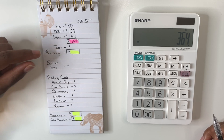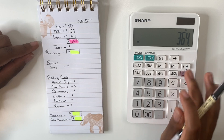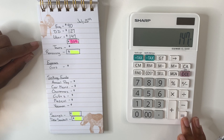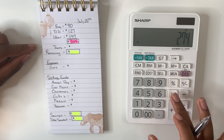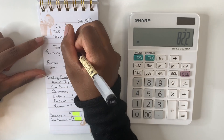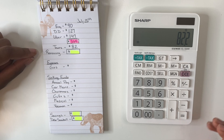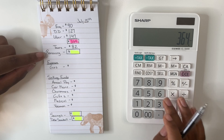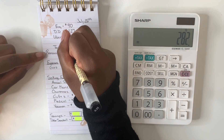Now we'll get into taxes, which will be coming out of my DoorDash and Uber income. The $127 from DoorDash plus the $147 from Uber gives us $274, and I do my taxes based off of 30%. That means $82 dollars will be going directly towards taxes. So to get my official remaining number, we do $364 minus $82 for taxes, giving us $282 dollars to work with.